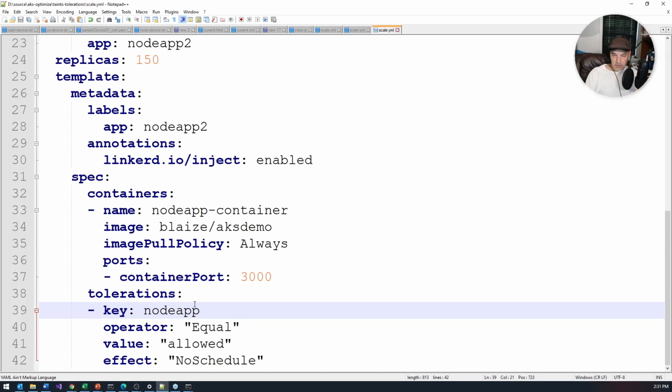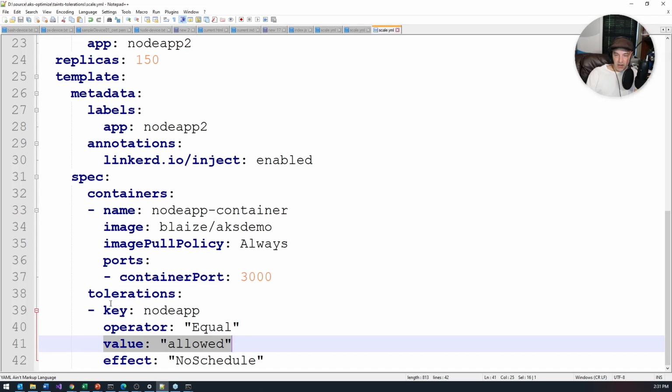So, in short, what happened there is that I was disallowing this particular workload from being distributed to that particular node pool because the value was off. I said node app allowed. I had node app equals node app in the taint, and because the toleration didn't match the taint, it was not scheduling to that node pool. So that shows you that it was ignoring that based on the taint. But now that this toleration is right, it should start distributing some of that workload to the actual D series VM. So that is the taints and tolerations and how they work.